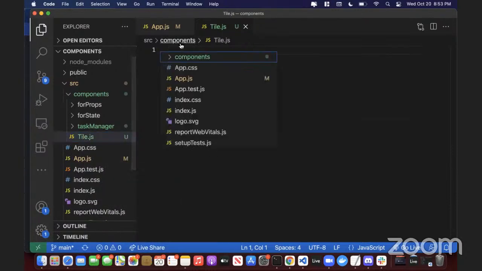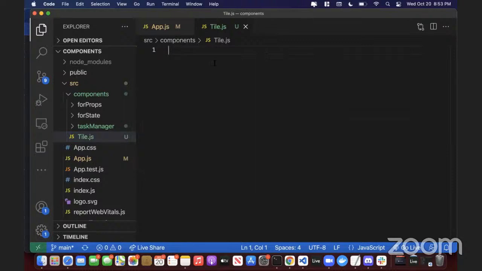Let's start with this component, and then I might make some more components. Let's do it that way. So first thing first, I'm going to make this component very, very basic. So just to get back into the mindset of working with React, I'm going to start the process of defining this class-based component.